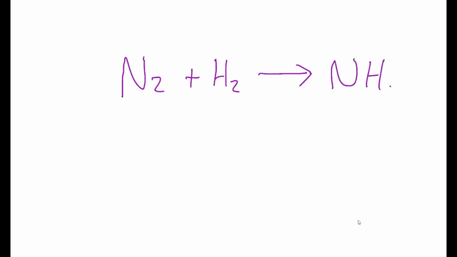So I'll just make one up here. If I take, for example, nitrogen, and I react it with hydrogen, I'm going to get ammonia, NH3. You don't need to know the specific reaction, but it could be an example where they say, here's an equation, and now you need to balance it. Balancing literally means we're counting atoms with what we're starting with, and we're saying, what can we turn those atoms into? Remember that there always has to be bond breaking and bond forming. So we have to break apart everything on this side, and we have to form everything on this side, when you think back to endo and exo.